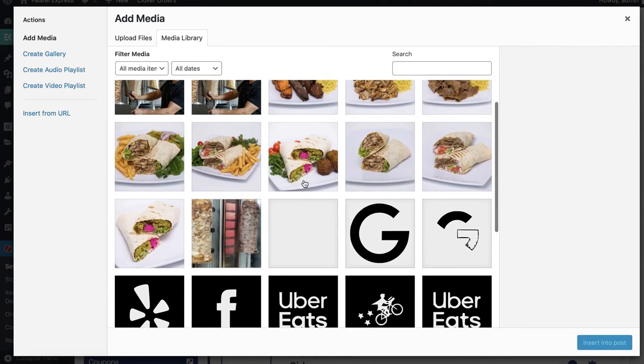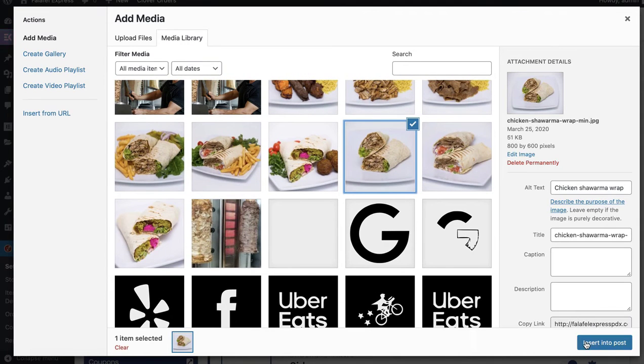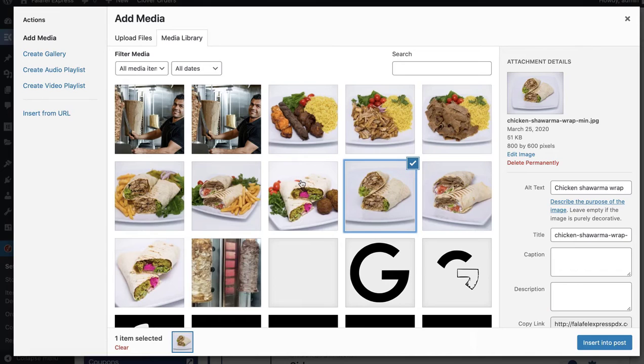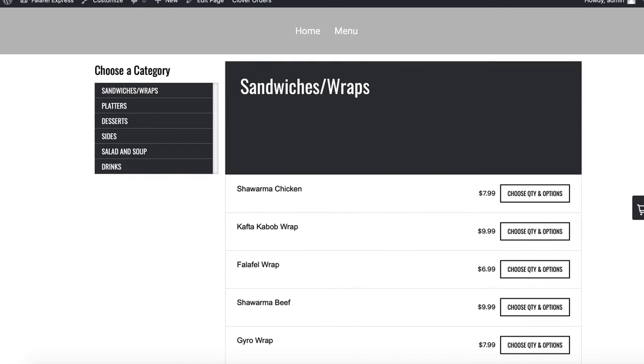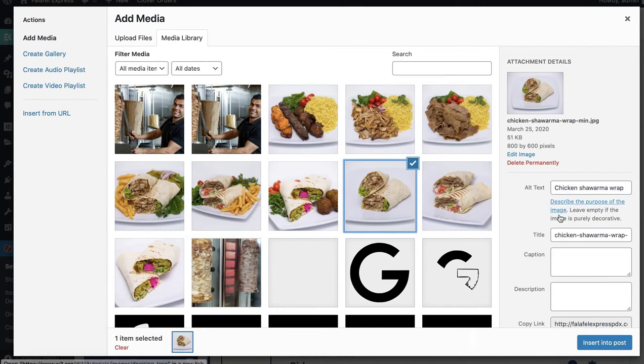So for sandwiches and wraps, I can go through my category here, and I can add a picture to it. Again, I'm doing this for somebody else, so I'm not exactly sure which one falls in that category. But if you know your items, then you add that picture. So I'm going to choose, that one looks like a chicken. Okay, I'm going to just choose this picture. It says chicken shawarma. Okay, that should be fine, I believe. Let me just see. Okay, shawarma chicken. Yeah, I think that's right. So I did get it right.